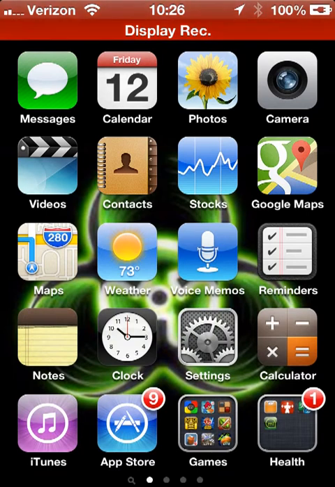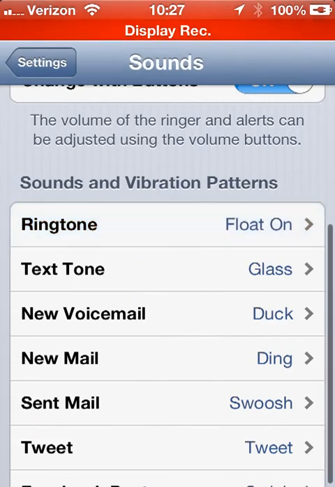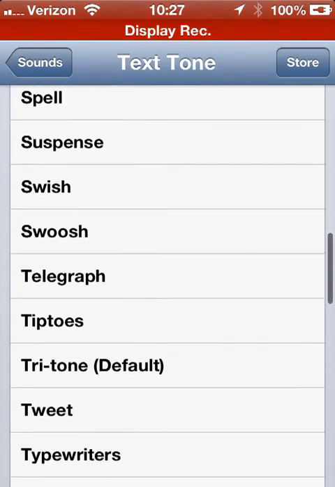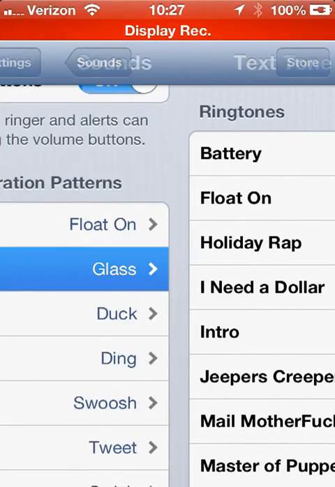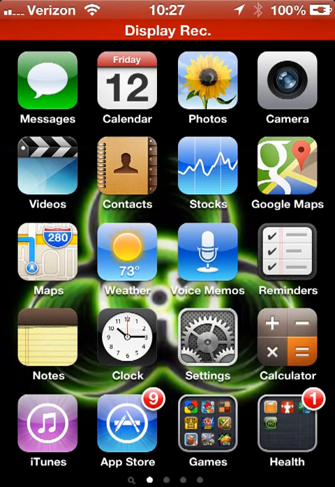So a lot of people like myself would like to use other tones and other SMS sounds than what was preloaded onto the iPhone. I have a video on here, I'll link it so you can just click on it, where you can put other songs and other tones. You can use that for your ringtone, or you can use it as your text tone. They'll just be down here far under ringtones, and you can select any of those, and that should work as both. So you can be creative there, and you don't have to use any phone sounds that are preloaded or purchase any. So there you go. Watch the video.